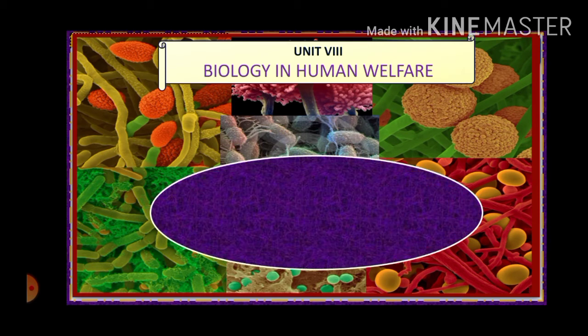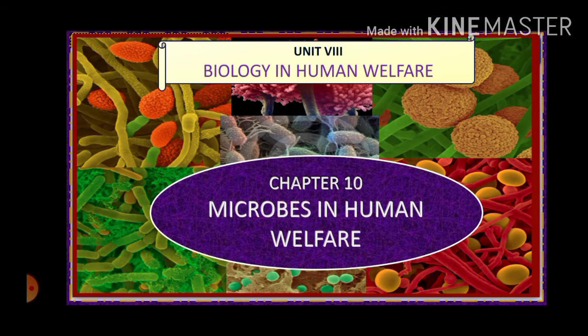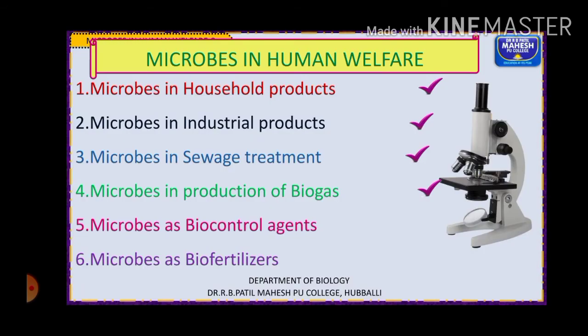Hello students, welcome back. We are dealing with chapter 10, Microbes in Human Welfare, and we have come to the last part. This is the last lecture on this topic, that is lecture number 8. Previously, in the last video, we discussed the use of microbes as biocontrol agents. Coming to the last one, that is the use of microbes as biofertilizers.